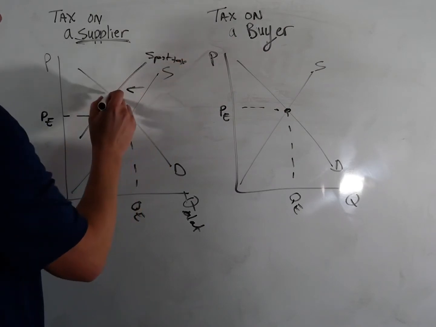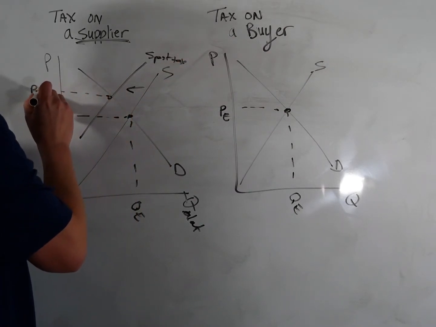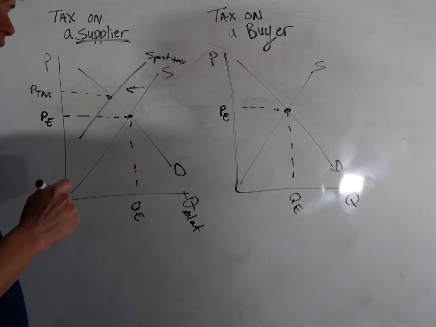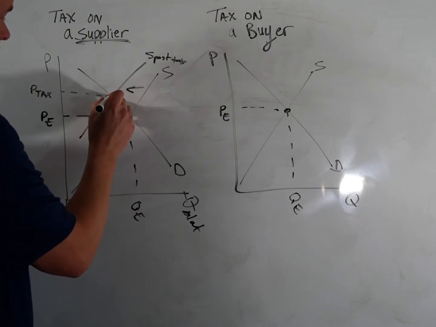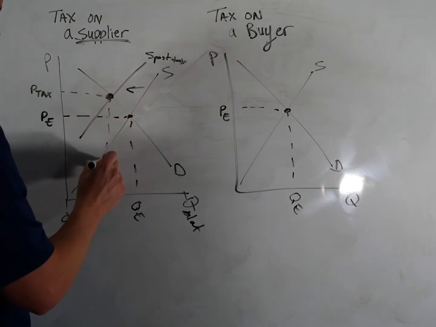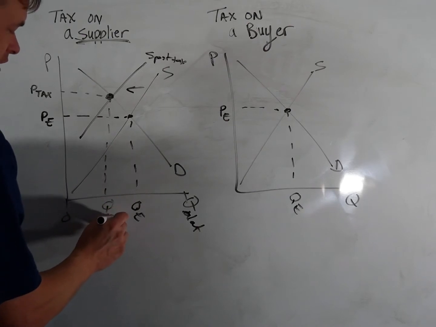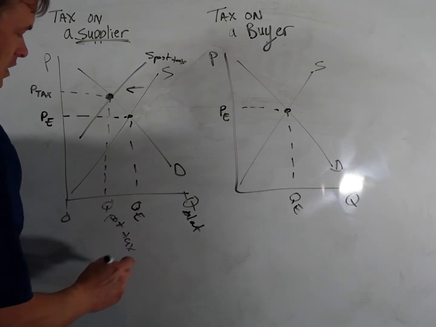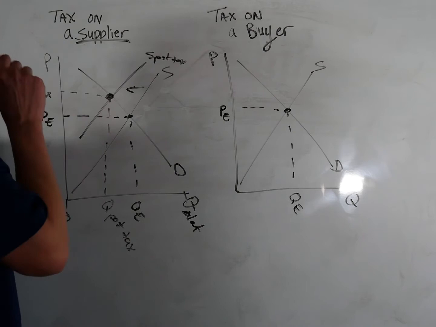By the way, what does that do? That just raises price post-tax. So who's really paying this tax after all? We'll talk about that here in a second. But there we go. We're going to drop down to this quantity here. So there's quantity post-tax. All right. So you sell less for a higher price, so that works. Thanks, government.